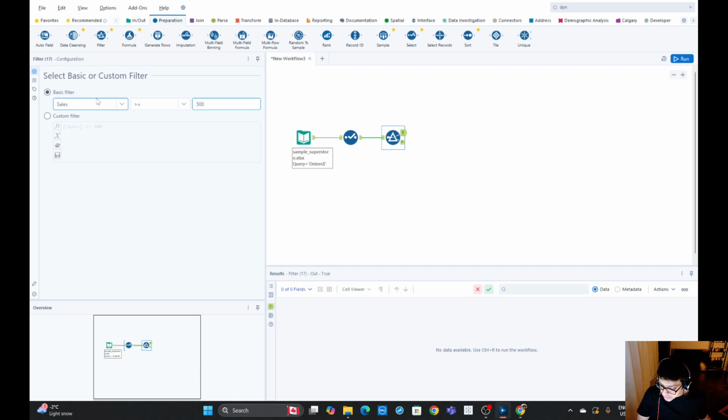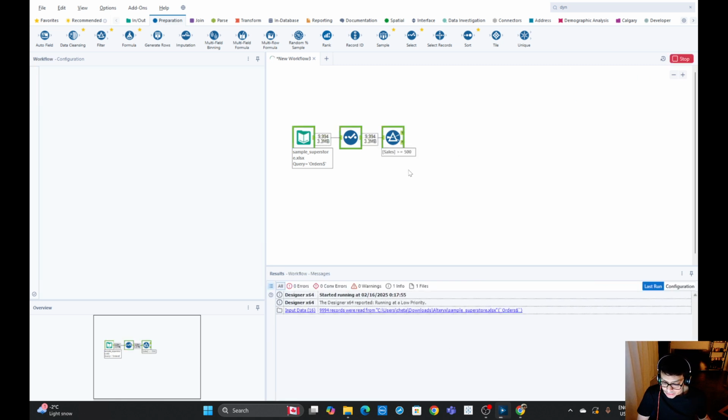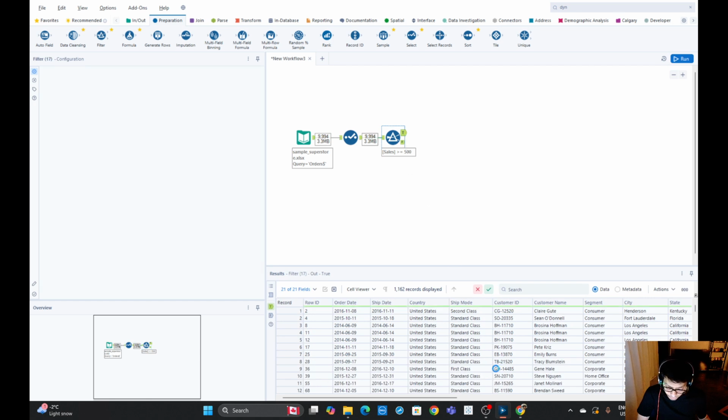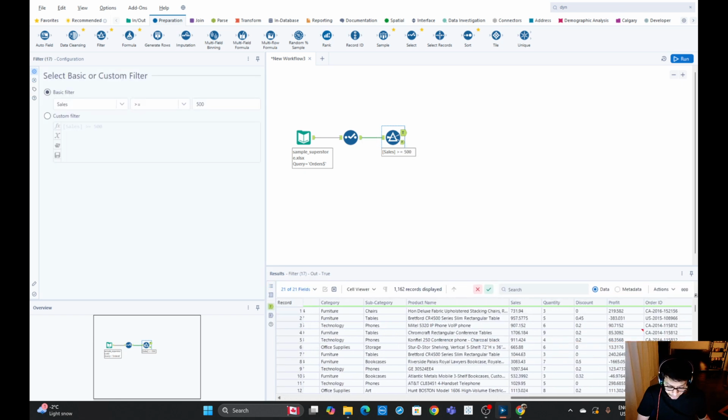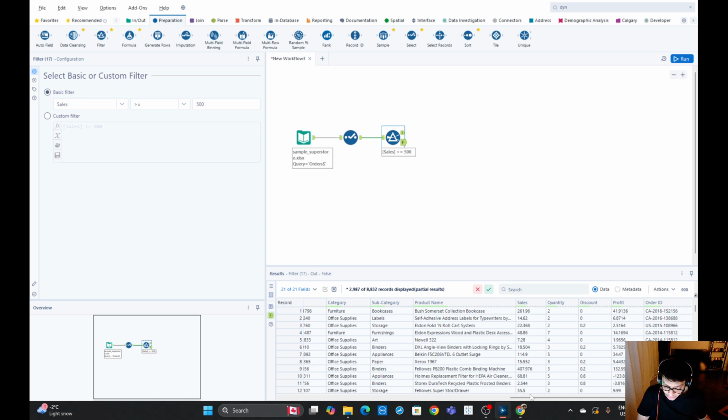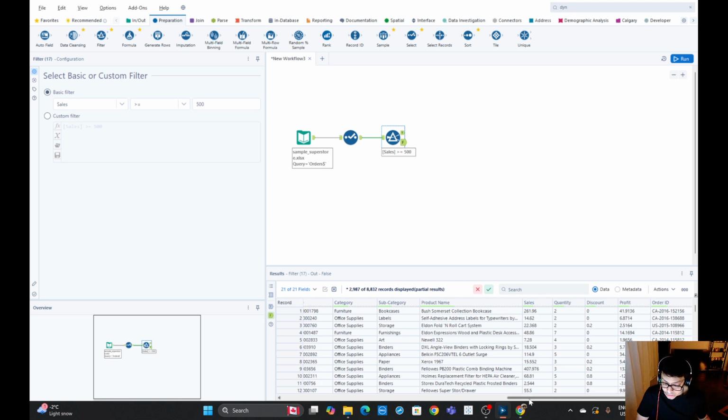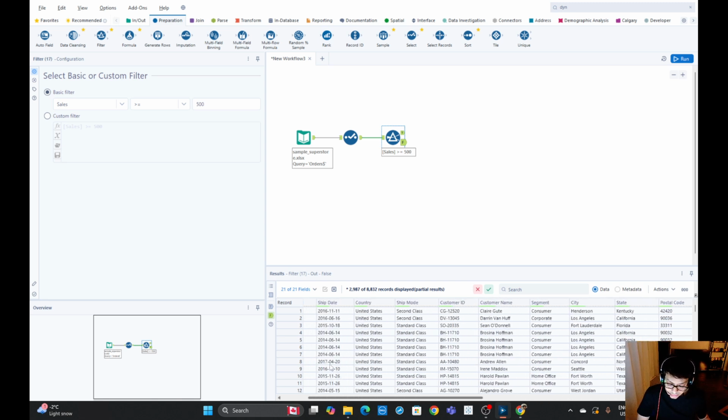As soon as we select a numerical field, you will get these options: equal sign, greater than or less than, so that you can write the numerical value here. As soon as we run, we'll get the sales data that is 500 and above, and the remaining will be in the false output, that is below 500. So you can split the data and do further analysis.